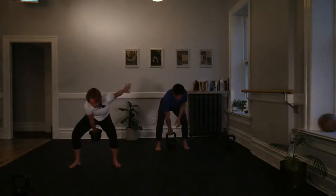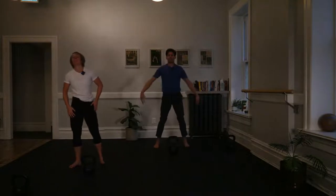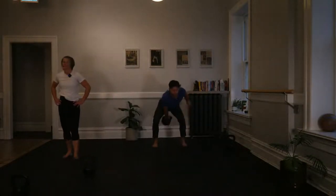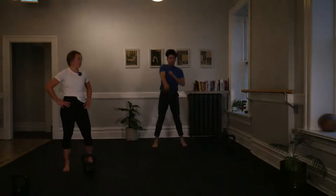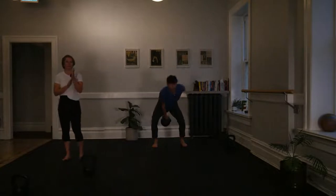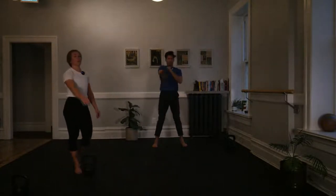Rests do come around quick. So shake it out and get ready to go again. 10. 10 number 4 here of 2 more to go. 6 total. Again, we've got a nice straight elbow up front.